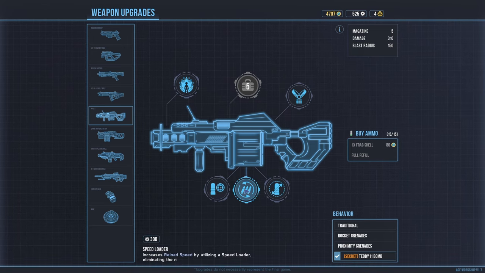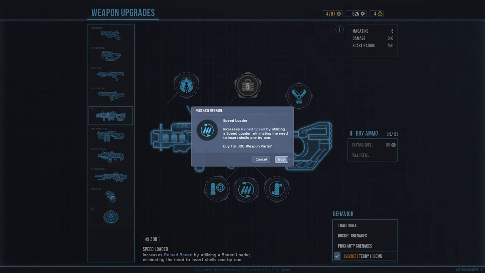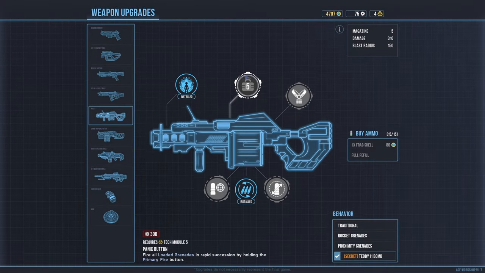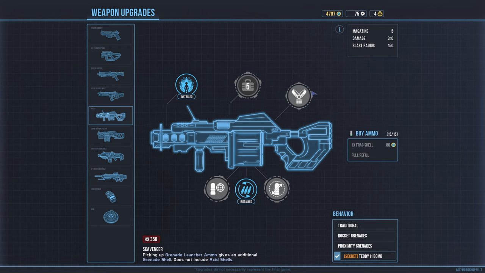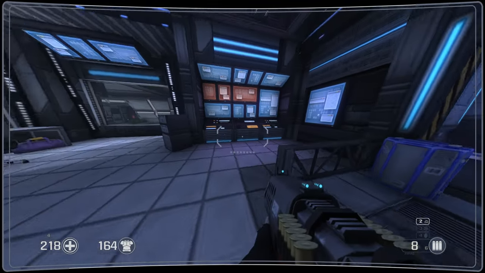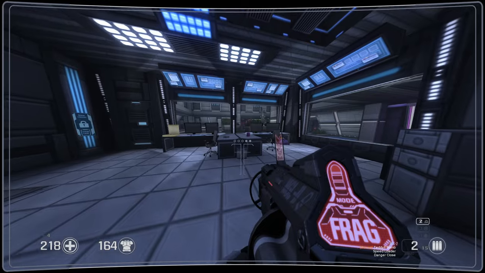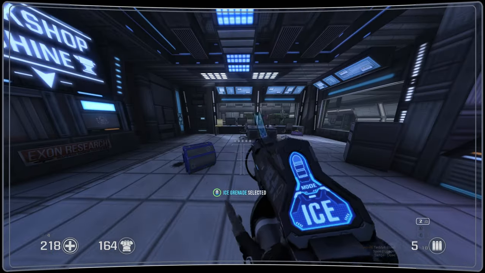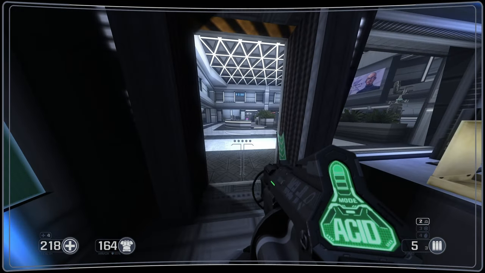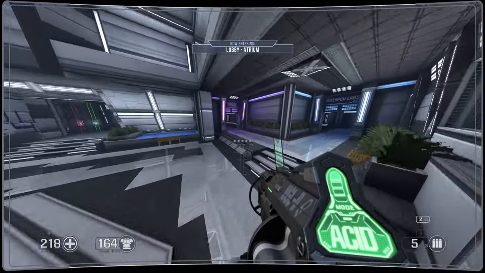Probably upgrade Teddy 11s. Let's do that, and that. Fire all loaded grenades, and it doesn't include acid shells. Well, I'm up to 8 of those now, and then we'll upgrade that. I am up to 8, right? Yeah, I'm up to 8 acid shells. Haven't found a use for them yet.